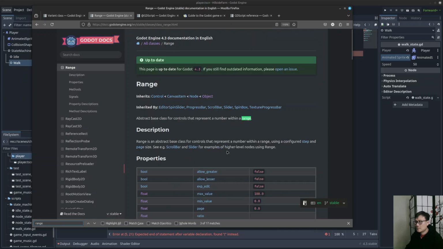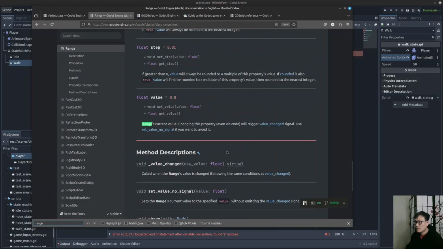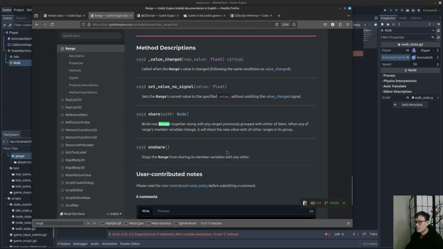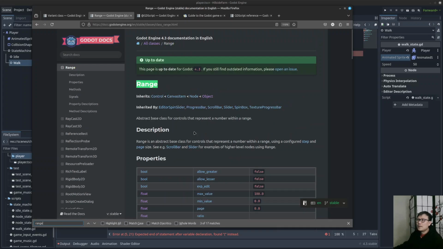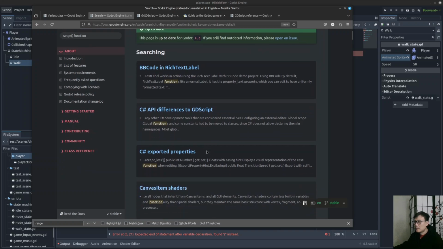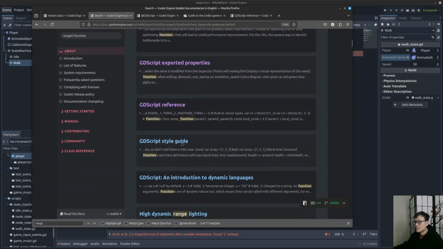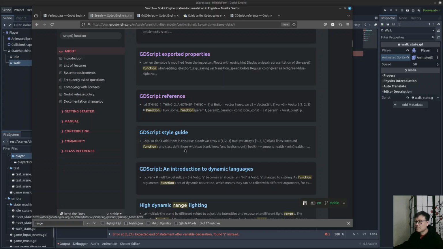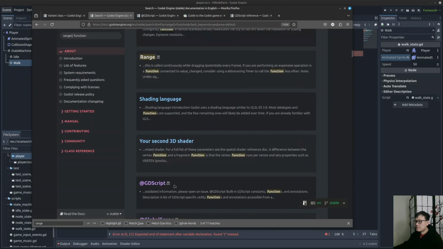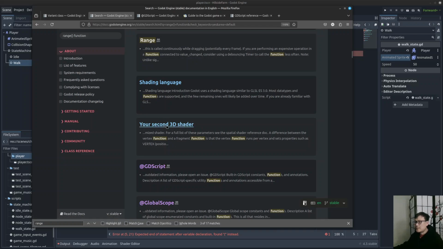Range function. Let me create range value.